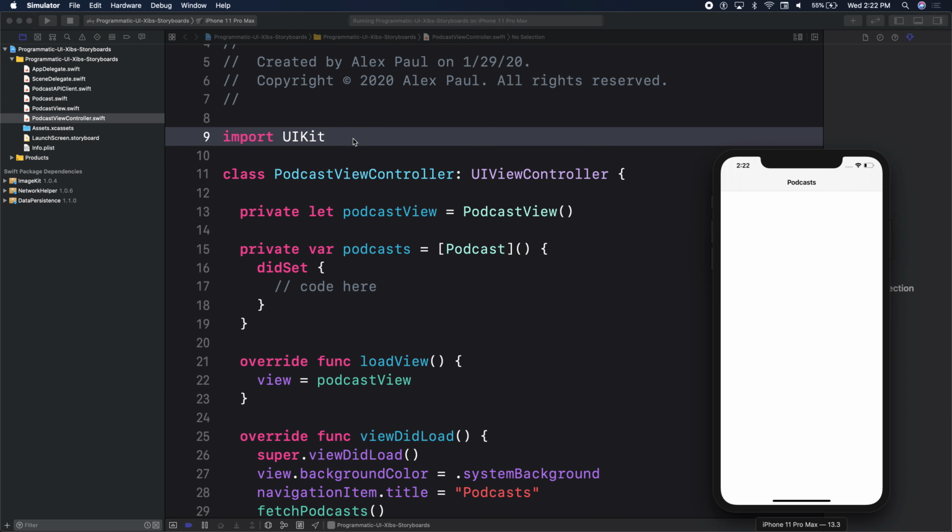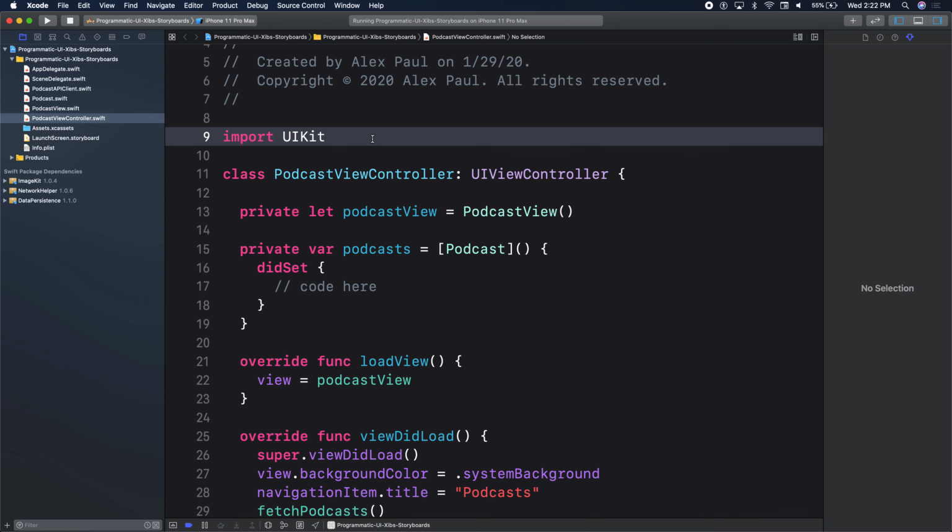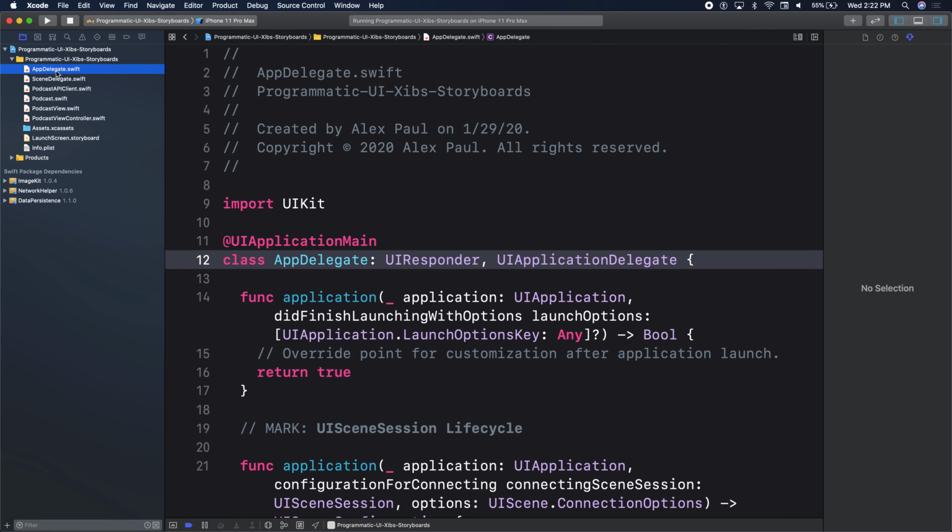All right, so I run my app, and at minimum, we should see podcast as the title, right? Let's go through the code we have so far. So back to what we did yesterday. My app delegate, there's no code in there. We didn't add anything in there because we said our app delegate pre-iOS 13, if we do view code, we put it in there, right?